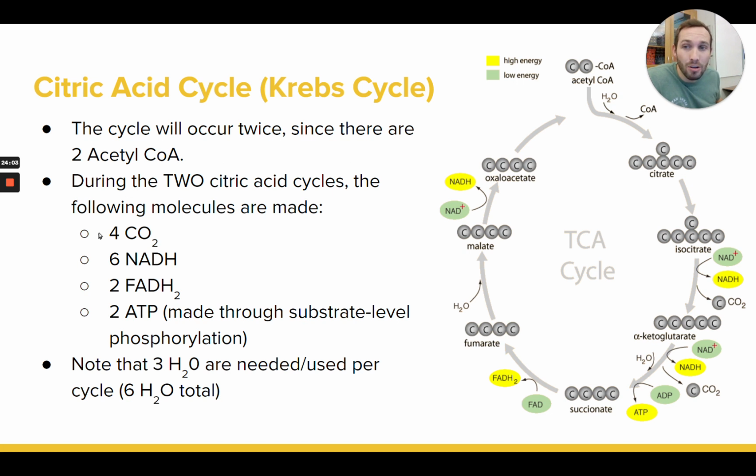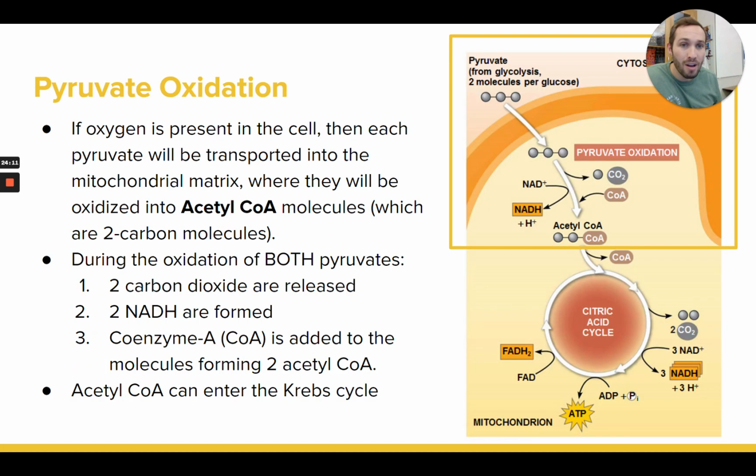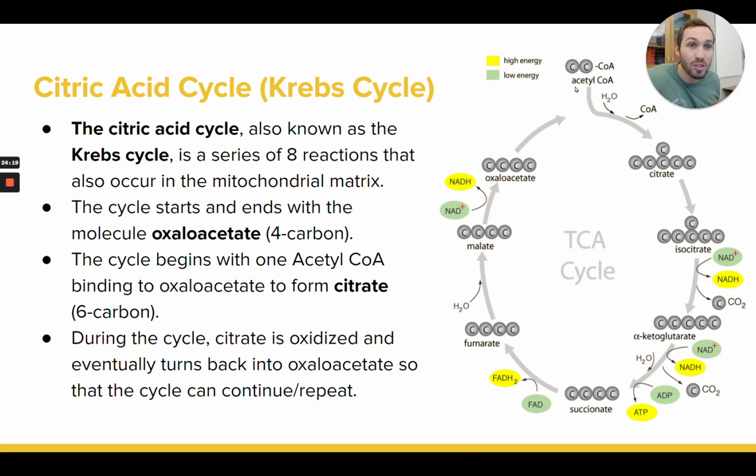Now over here, all those numbers I just said are doubled. The reason they're doubled is because this is going to happen twice. You had not 1 molecule of acetyl-CoA, but 2 of them, because from each pyruvate, you're going to end up with acetyl-CoA. So we have 2 acetyl-CoAs. So this is going to happen twice. Acetyl-CoA comes in, does the Krebs cycle. You make all this stuff, and then another acetyl-CoA is going to come in and do the cycle again.